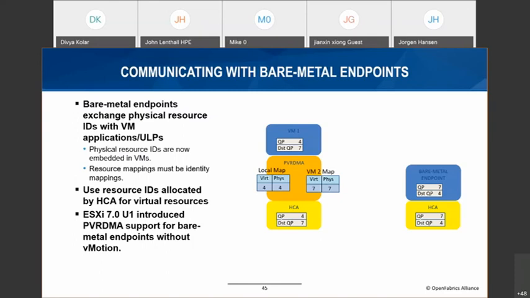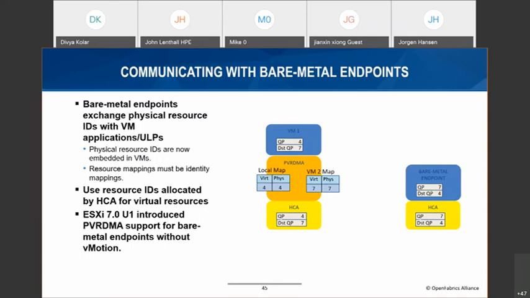And so what we're doing in the presence of bare metal endpoints is that instead of having a mapping, we have basically an identity map. We allocate resources on the physical HCA and expose those physical resource IDs directly to the VM. And so in this case, it's fine. They can now communicate.